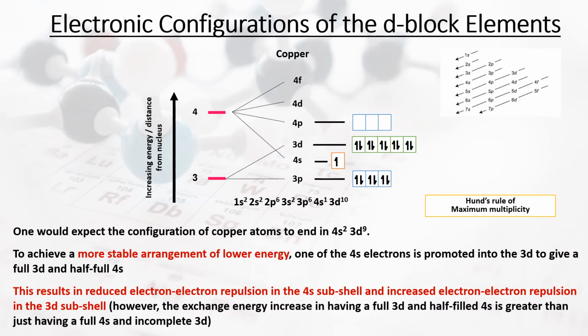Now, while you might think that the 3d orbital, again being smaller, has more electron-electron repulsion, there's also this idea again of the exchange energy, and this exchange energy says that essentially if we have half-filled shells or completely full shells, these are more energetically stable. And so actually, even though we've increased the electron repulsions by pairing all of those up in the d orbitals, because we now have our 10 electrons in our d orbitals completely full, plus a half-filled s orbital, we actually have much more exchange energy. And so it's always this sort of balance between energy.